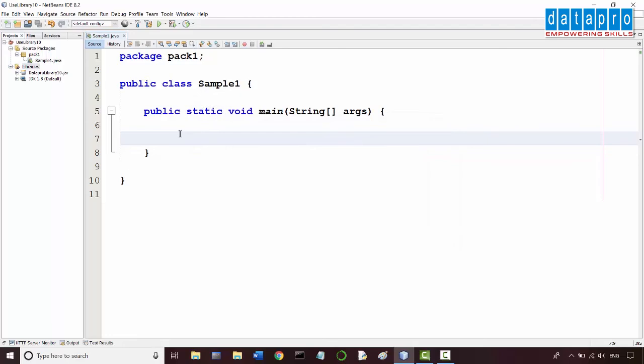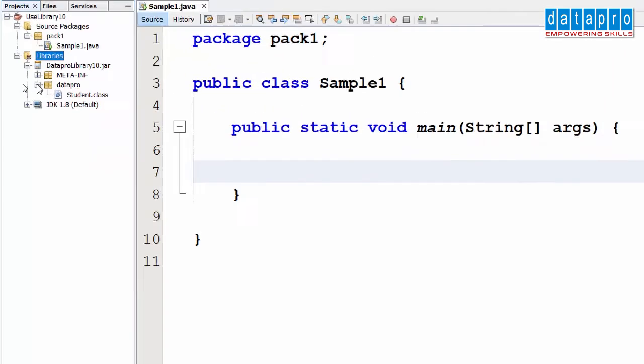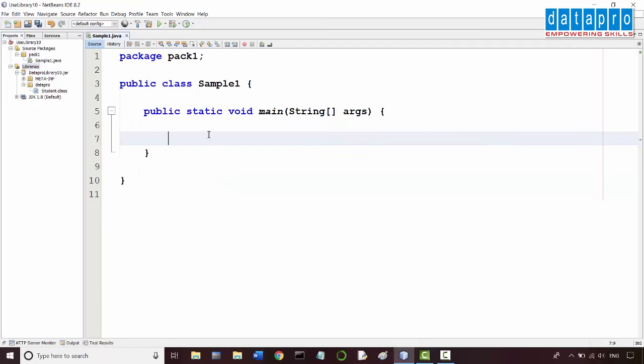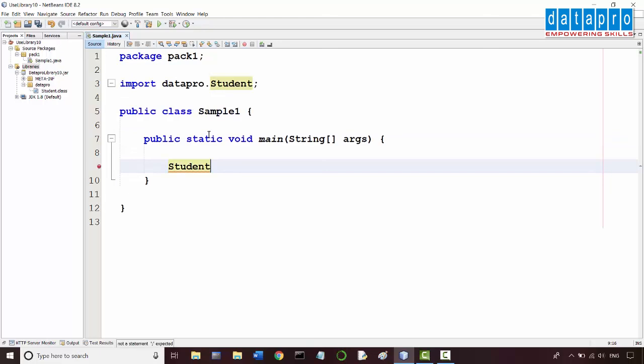Yes. Now just create its instance. If you expand this jar file, there you can find the name of the package and the name of the class as well. Okay, now let me create an instance of the student class. So it gets automatically imported when we press Ctrl and space. Let's give some ID number, some name, some course, some fees. That's it. This is how we can use a jar file in another application.